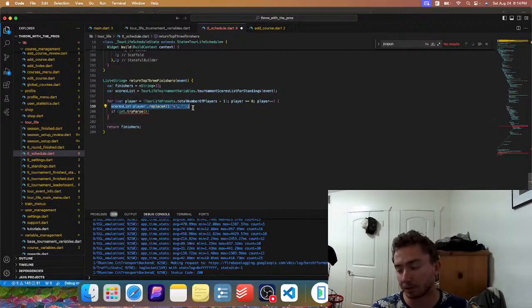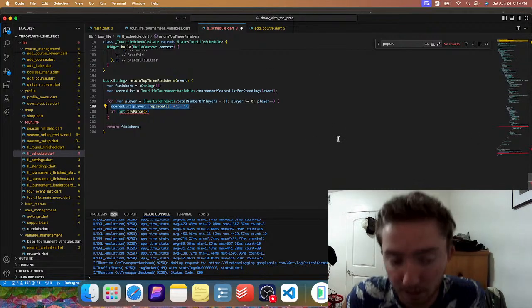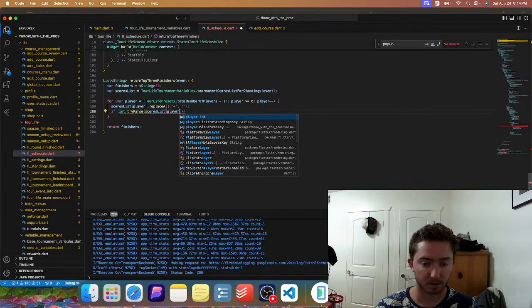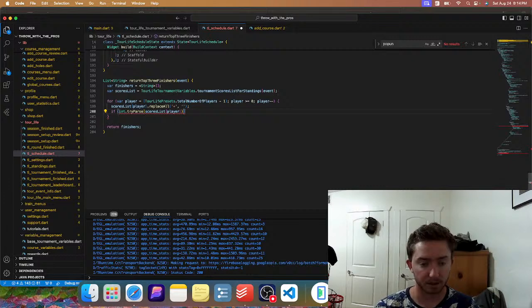So we're going to first go through and remove any pluses. So at this point it's either a negative number, which we can turn into an integer, a positive number with no plus, which we can turn into an integer, or it's even, which is what this statement's going to be for. If try parse scores list player is greater than 0. This should actually be better than that.